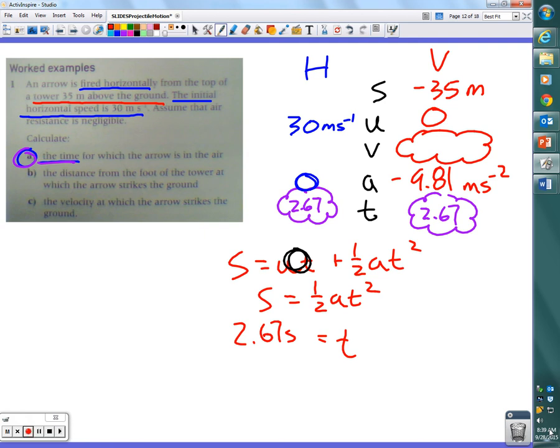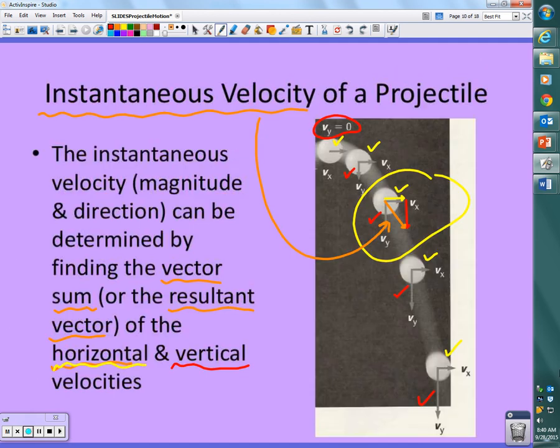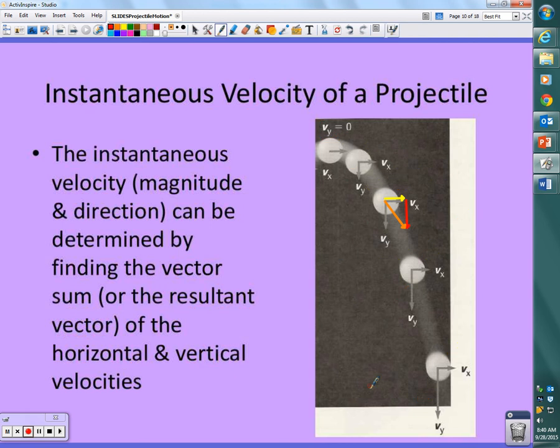Okay. Now, here's where this becomes a little bit tricky. Let me get rid of all this. Here's a representation of this ball, or this arrow, as it's going. It's a ball in the picture, same thing with the arrow. The horizontal velocity starts off as a certain value, and notice this arrow, the entire way down, continues to be exactly the same horizontally. Because the horizontal velocity never changes. It just keeps going forward, forward, forward at the same rate.